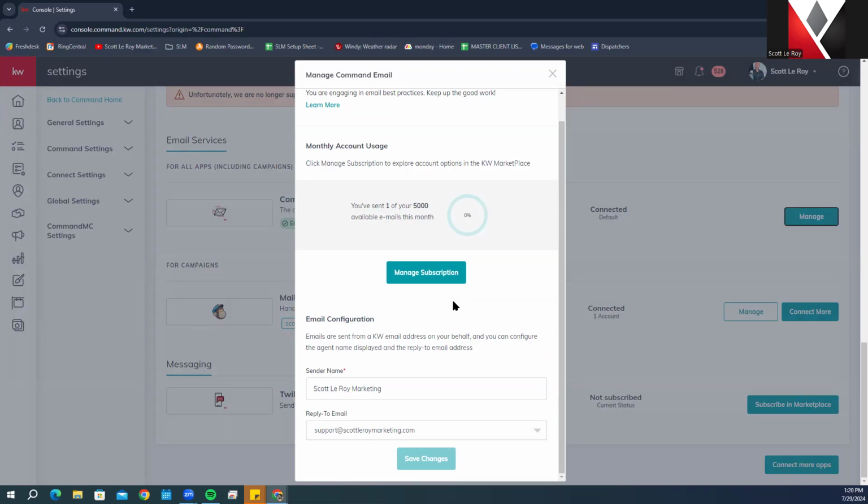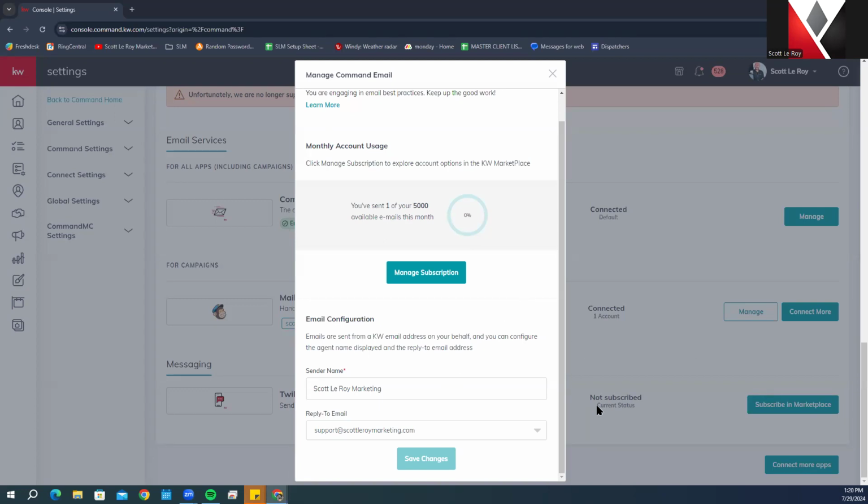So when you send an email, say using a Smart Plan, this is where you're able to set the name that they see that it comes from, so the sender name. So you want to make sure that this is showing your name correctly, and the reply-to email is showing as correct. Now, when the email does send, it's going to send from something like agent.mailer and then some numbers, but the reply-to email that shows on that is going to show this email right here. So a lot of times clients get emails and they don't recognize the reply-to email. They don't recognize any of the information because this information is not filled out or not filled out correctly.